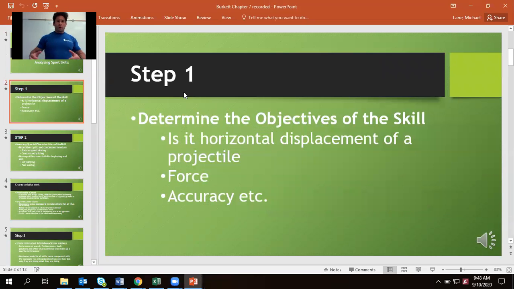So when we're trying to break down a sports skill, the first thing we need to figure out is really, as simple as it sounds, what are the objectives of the skill? So what are we really trying to accomplish? The simple fact there is if we know what we're trying to accomplish, we can start to figure out how wide a variability we can have in the skill or how narrow we need those skills to be performed. So in the chat, or go ahead and unmute yourself, guys, what type of sports skill can you think of that is highly, highly specific? As in, you don't really have a lot of room for variability in how you perform it.